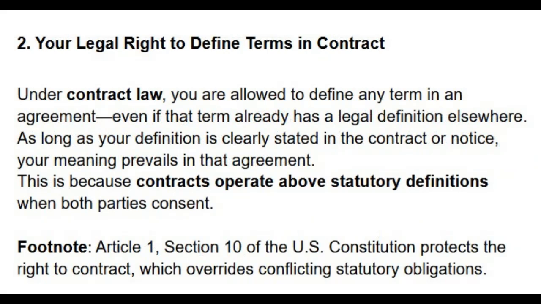2. Your legal right to define terms in contract. Under contract law, you are allowed to define any term in an agreement, even if that term already has a legal definition elsewhere. As long as your definition is clearly stated in the contract or notice, your meaning prevails in that agreement. This is because contracts operate above statutory definitions when both parties consent. Footnote: Article 1, Section 10 of the U.S. Constitution protects the right to contract, which overrides conflicting statutory obligations.